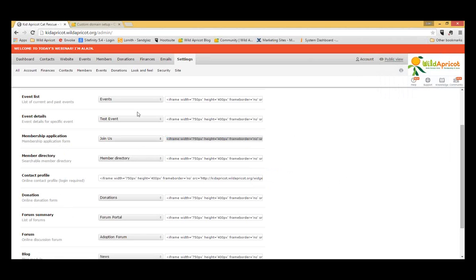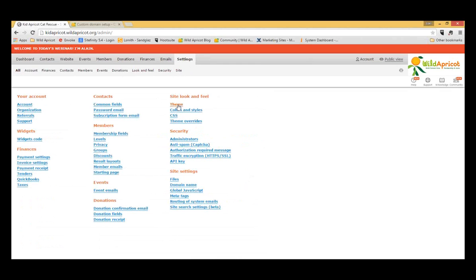Yep. So there's no Wild Apricot application for mobile to create your site. We'll touch upon that a little bit later. But in order to make your site mobile responsive, you need to pick a more responsive theme. The first thing you do in Wild Apricot is actually pick a theme. And right now, we do have a few responsive themes available.